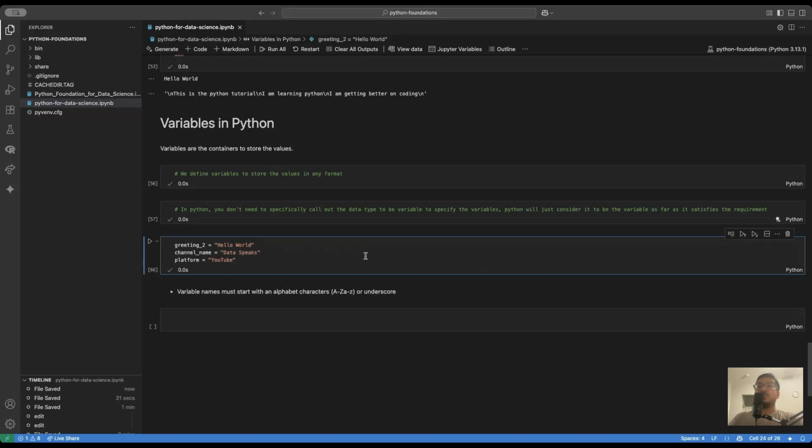Now, variables can store multiple values. For example, you can say, "How are you doing?" If you run that, it will successfully run and it will store the values. I will give you a couple of examples. Once you store the values, then what is the use case? Where do you want to use those values, right? So you created a container called a variable to store these values, and you can create another container called channel name to store this value, and you can keep storing those, like 2025.